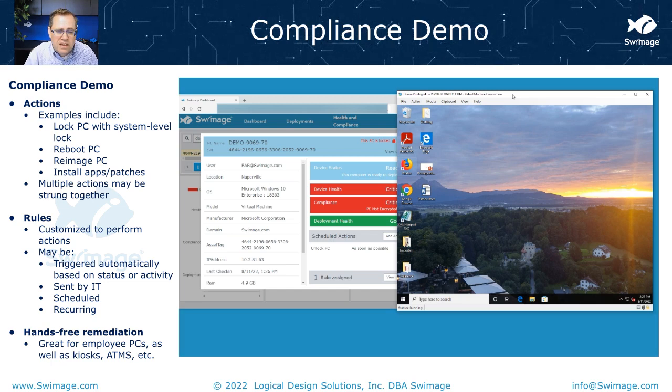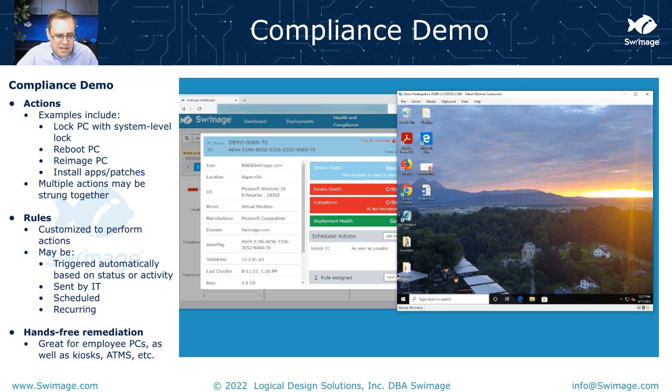You can actually send those commands out if you see machines become out of compliance. Let's say you feel like it's gotten hacked, it's got profiles that don't belong, or you can check for certain activity on a machine that says, I don't like what's going on in this machine. Immediately Swimage will lock it. Immediately Swimage will rebuild the system from all known good source and get that system back operational without ever sending out technicians. So if you have kiosks that are in the wild and you just need to manage and monitor those, you can do that directly from Swimage and not even have techs involved. It can do that completely automated.